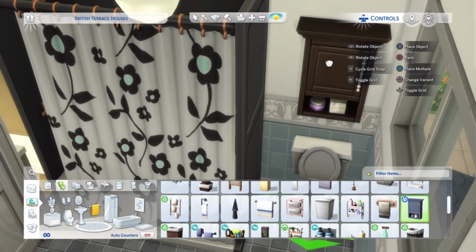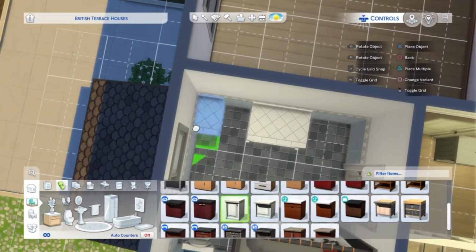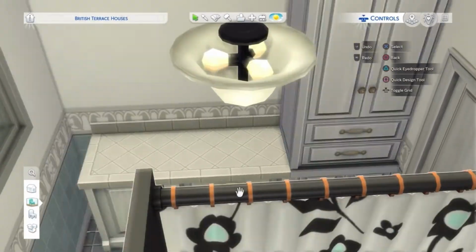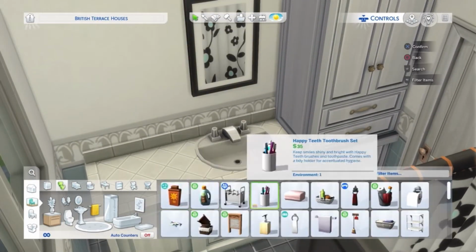Because of that, I use that toilet a lot anyway, but I also use it specifically if it's a British build, because it just makes sense. It's the very traditional style of toilet here in the homes, especially if it's an old build and it's not modernized with fancier toilets. So I just went with that because it made sense.